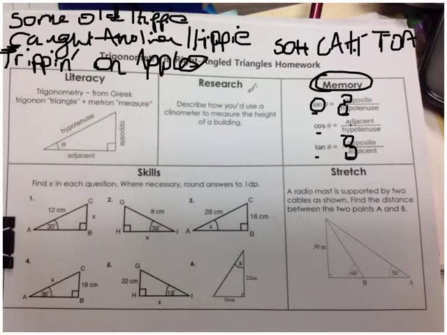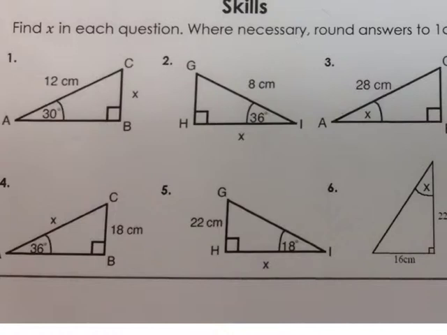So what we're going to do now is go down to the skills area, and we're going to look at how some of these other trig functions work before we get in the middle of the questions in the book and kind of get lost in the details that they try to do there. One of the things people have trouble with is labeling the sides and figuring out the trig functions. When we do a trig function, it's always in relation to an angle. So let's look at number 1 up here.